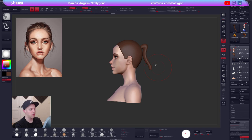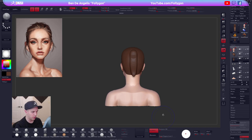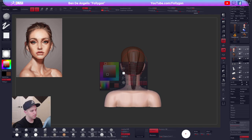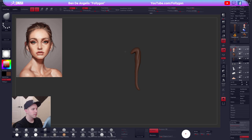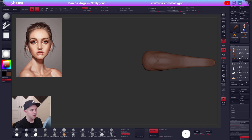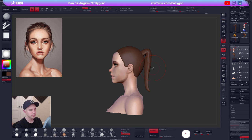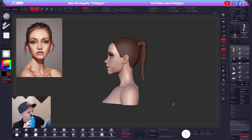And if anything, we'll just do a quick Dynamesh because we stretched it out nice and strong, so those polygons are getting extra warped. Get that basic shape first. And just make sure that I have enough room in here for all this. Just kind of fill in the volume here a little bit more. All right, we're gonna do a quick remesh, just to simplify that shape. And we'll adjust it here in just a moment.